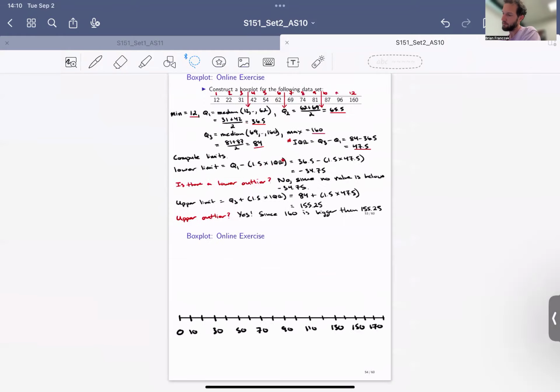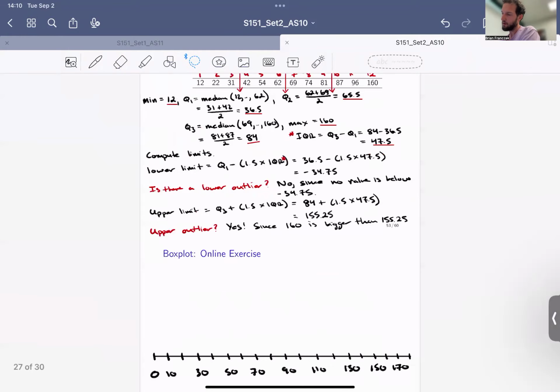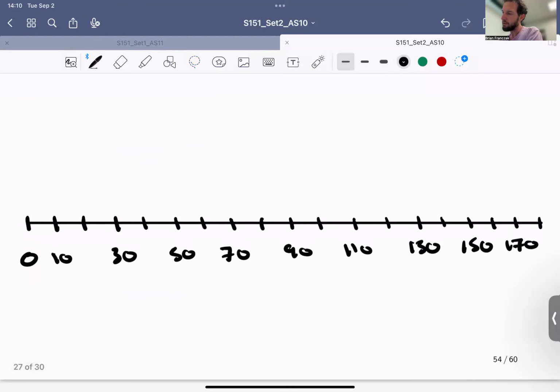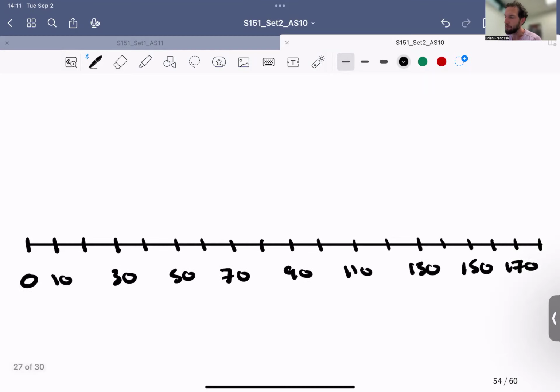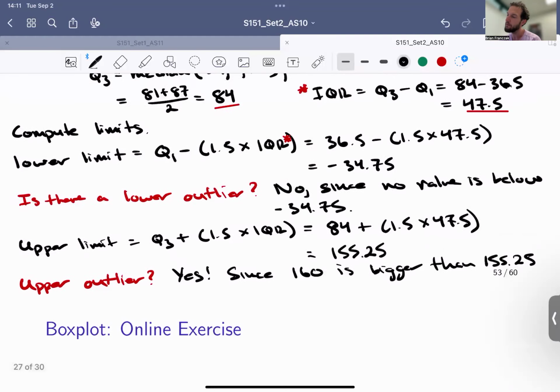All right, so let's see how this looks. Okay. Now what I'm going to do is mark down the values that I computed on the box plot. You can do this in different ways. There isn't a right or wrong way to start the process. So what I'm going to do here is mark the quartiles first because they are consistent across every box plot.